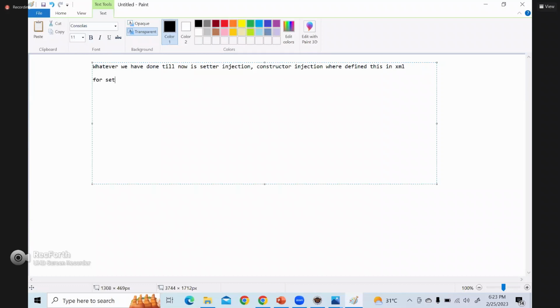So for setter injection, we define using property name.